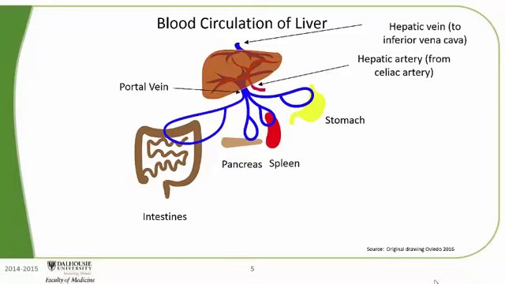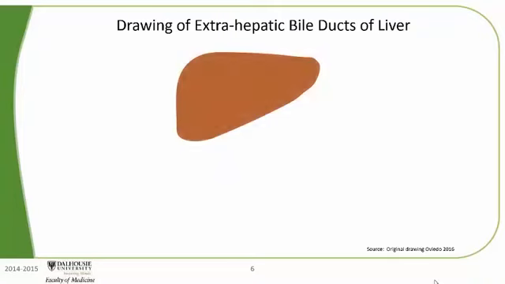Okay, let's go on to the bile ducts. Here is the liver. Here are the gallbladder and bile ducts. The purpose of the gallbladder is to store bile. I have drawn these as appearing to be behind the liver since they are located on the posterior and inferior regions of the liver. The purpose of the bile ducts is to transport bile from the liver to the gallbladder and duodenum. Let's name the bile ducts.